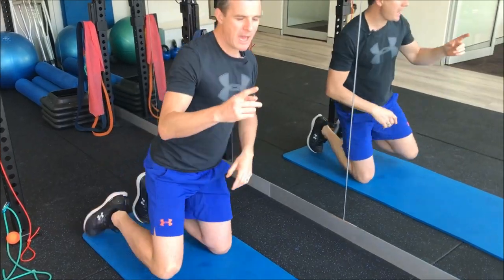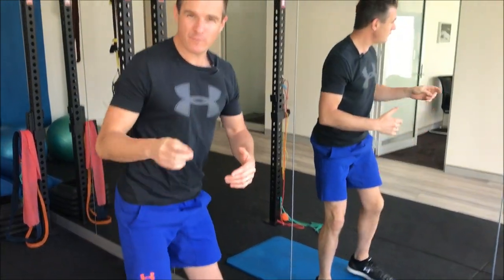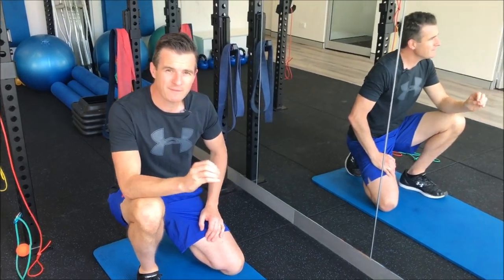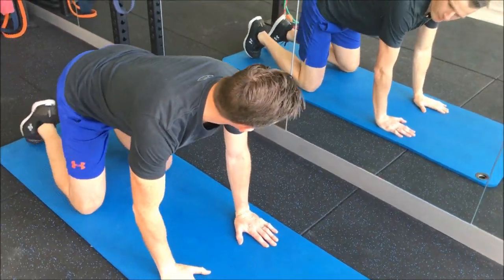It's really important for people who have problems maintaining neutral spine when they squat. If you're one of those people who either arches too much or butt winks too much, this one's for you — though it's a very low level. It's back to basics, but this is the groundwork we need in physio to improve your motor pattern in a neutral spine position so that it translates into a squat, a deadlift, a lunge, whatever you're doing exercise-wise.